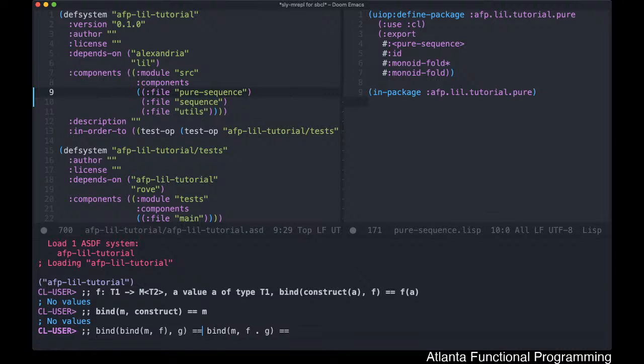Equals is assignment in a lot of cases for most folks, and this is the same as taking f and applying it to a lambda function that takes x and then binds the application of that to f of x with the value g.